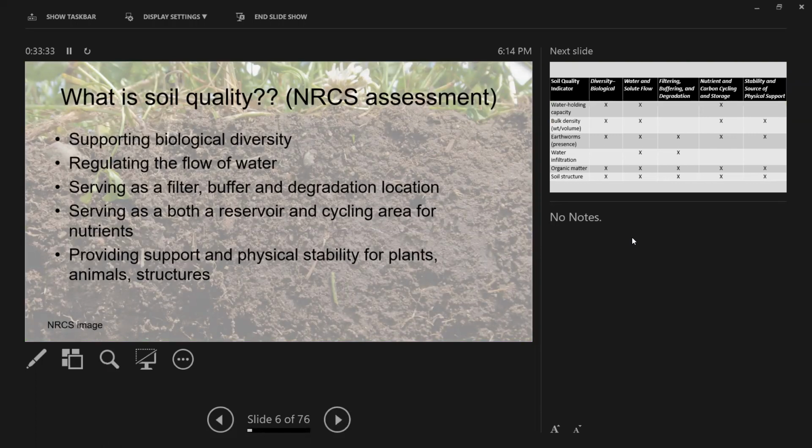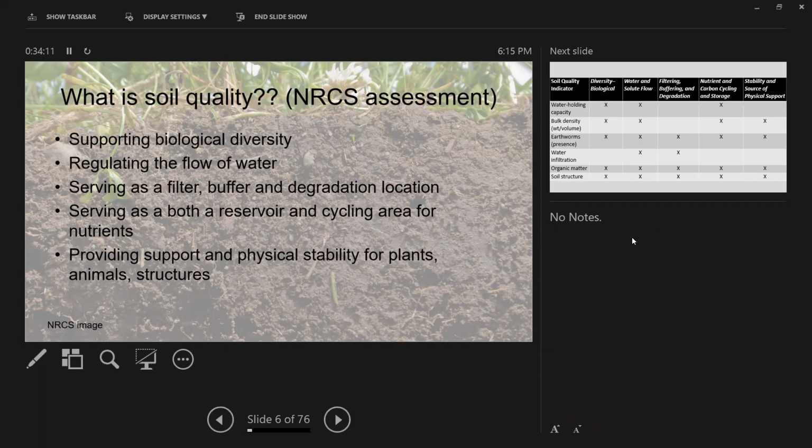Okay, so what is soil quality? This is based off of NRCS, the Natural Resources Conservation Service. When we look at soil quality, like when I do a farm visit, one of the first things I recommend is that we start pulling some soil samples and look. We'll look at the biological diversity. If your soil is really compact and you've got a lot of clay and you're seeing a lot of gray in the soil, it's probably going to be pretty waterlogged. It's not going to be conducive to growth. I like to see those things right offhand if I can while I'm on a farm visit.